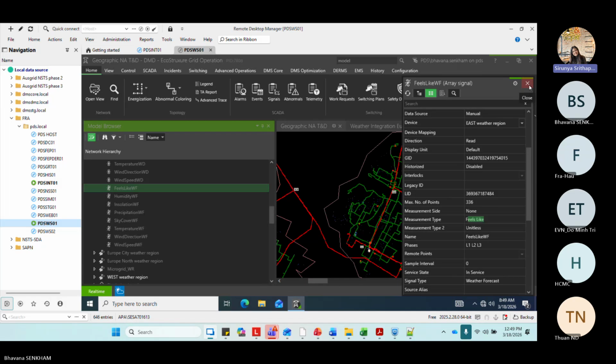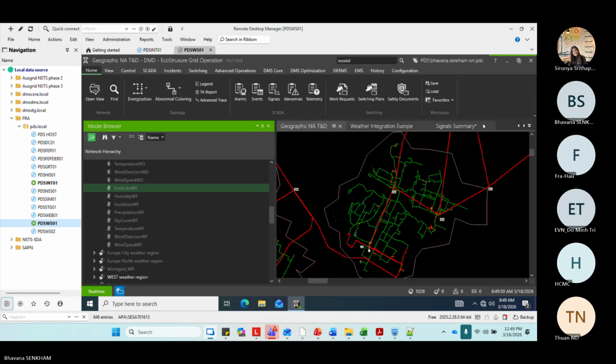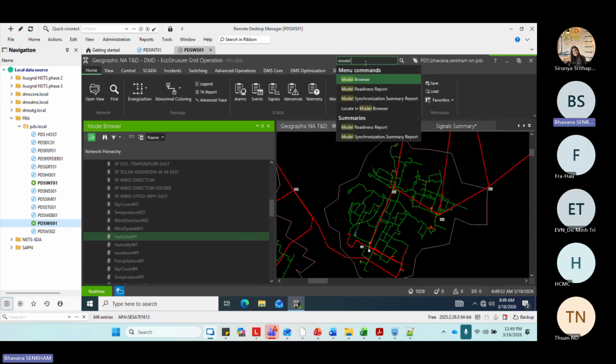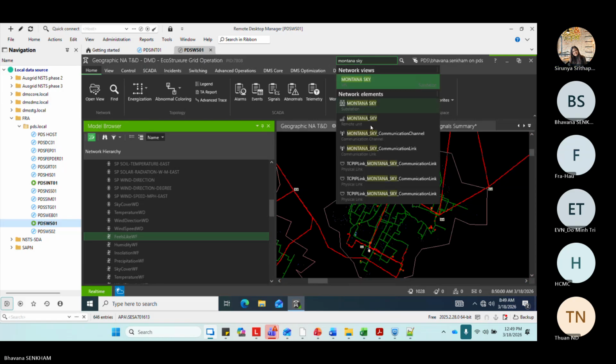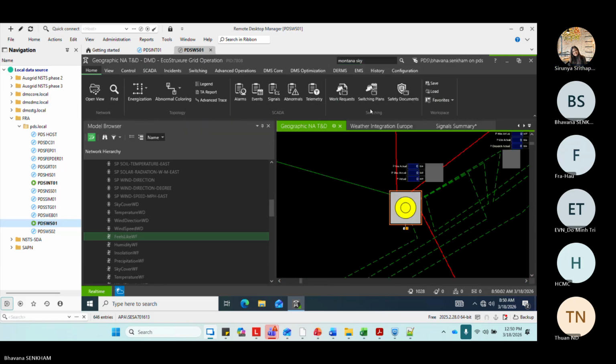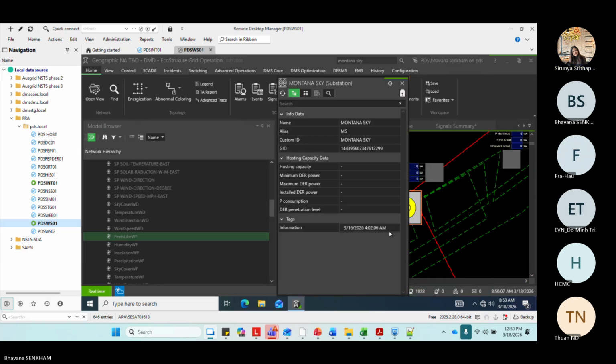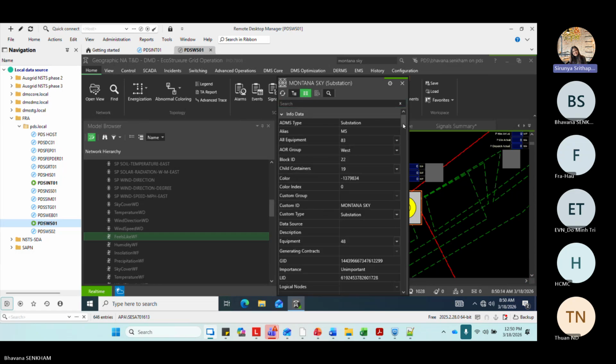Can you open one substation, for example Montana Sky, and right click and show the properties? There should be a property called weather region.